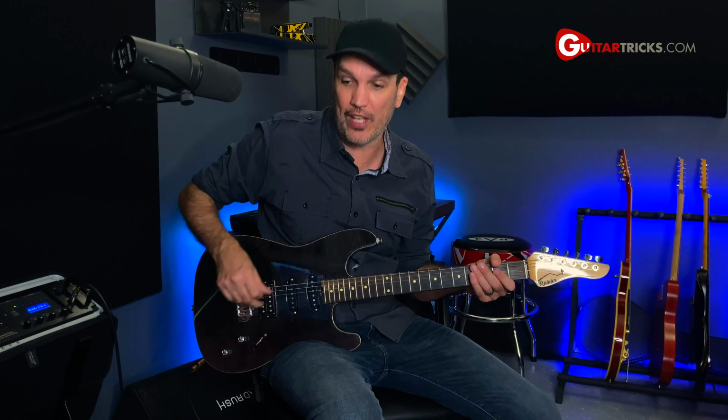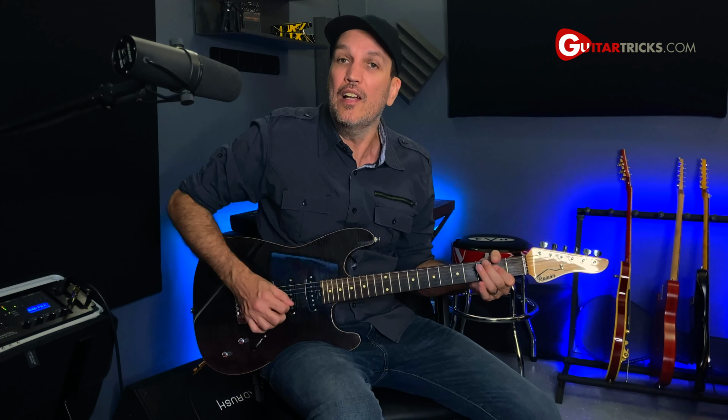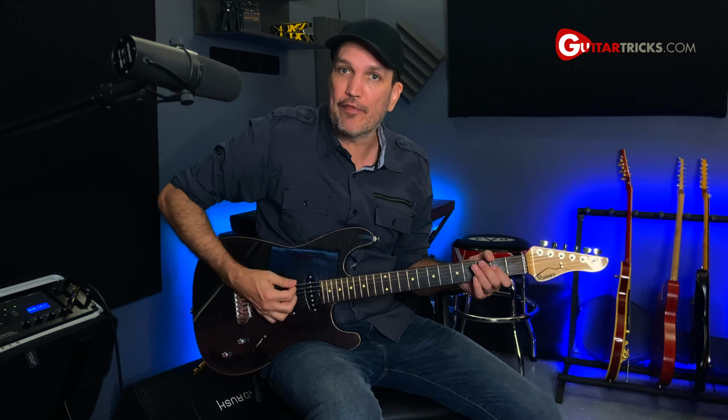All right, one more sound I want to listen for is the bridge pickup, the full humbucker sound on a clean sound. Okay, so it sounds a lot different. It's a dramatic difference between that and... Okay, it's definitely a little bit louder. It's a little darker, it's got a lot more girth to it, but I feel like I'm losing a little bit of that string definition. It's not quite as focused and bright.